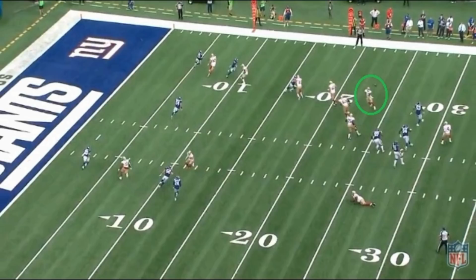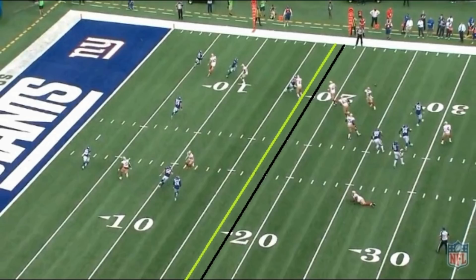Now you may be wondering, is Mike McGlinchey an ineligible man downfield here? Well, he is past the line of scrimmage, and he's past that yard of leeway that NFL officials typically give folks. But he's engaged in a block while the ball is in the air, and that makes him legal.